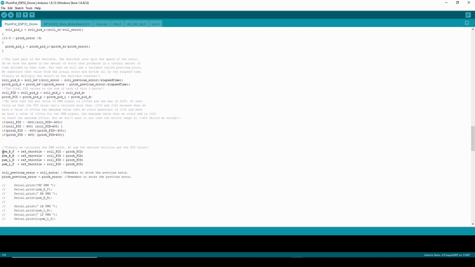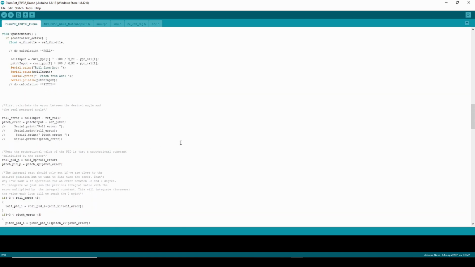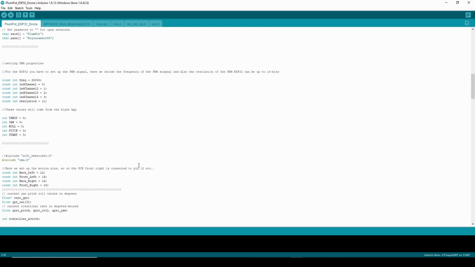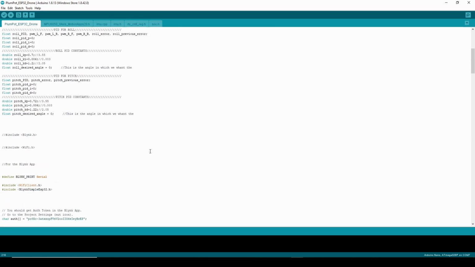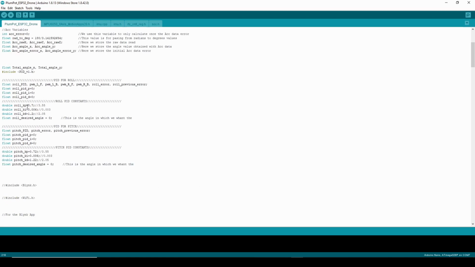And there you can see for our motors, we just add the PIDs that we calculated, and then my PWM will change depending on my PIDs. So that's basically the PID. I don't want to go into too much detail for it. Like I said, I'll put videos below if you want to learn more. But basically, you just have to change these values to get a perfectly stabilized drone.